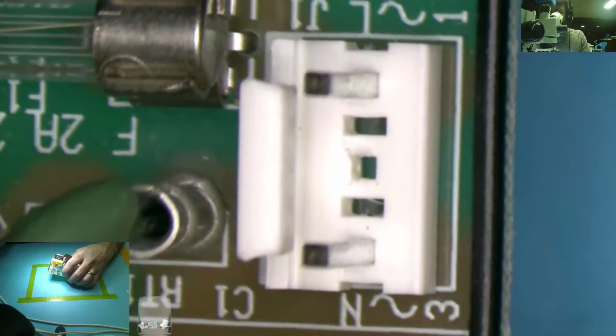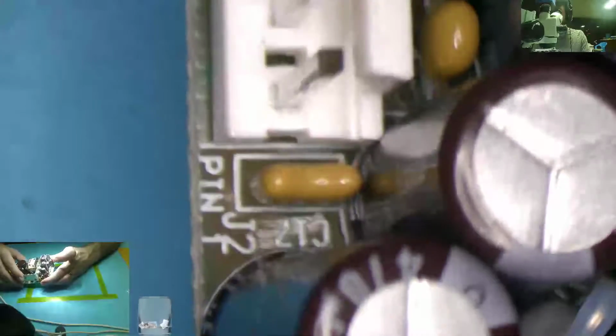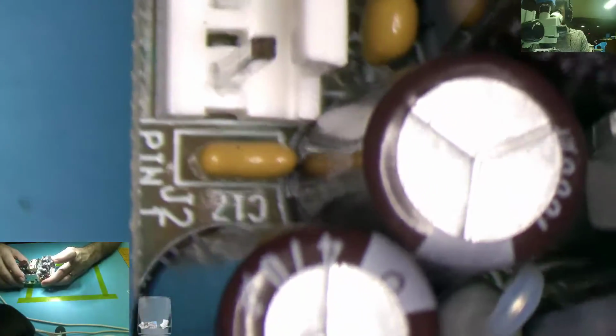Wow, do they really buy a 3-pin and rip out the middle pin? They did. Huh. I can't say I've seen that before. Is that how they manufactured it? Interesting. For custom made power supplies.